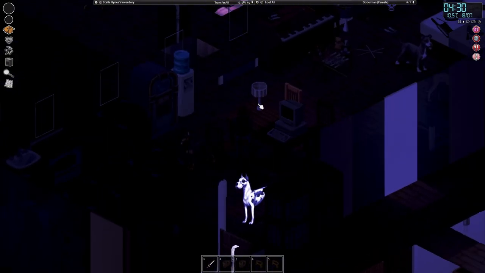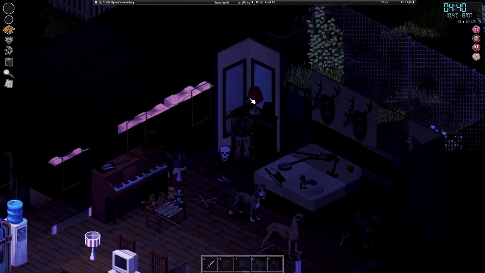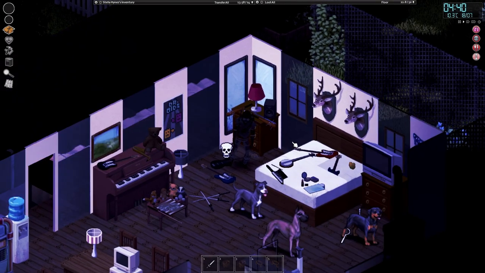Are you not working? You need a light bulb. Of course you need a light bulb. Everything needs a light bulb. Right, there we go. Turn you on. Are you in power range? I don't know. You need a light bulb. That's why. You are in power range.